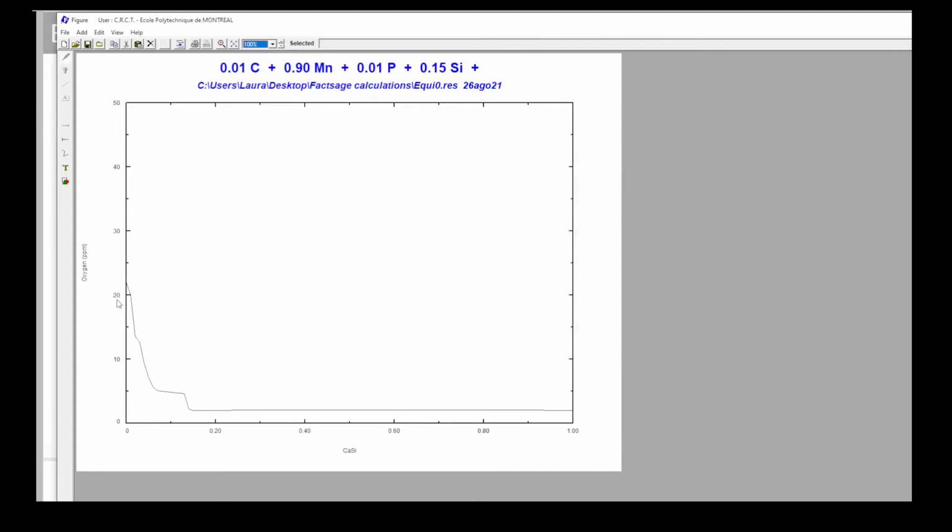Good. So here at the beginning, we can check that we already started with a very low content of oxygen, and as we add the calcium silicon, it's going to be decreasing a little bit more. But if we follow the recipe, we would be adding a maximum of 0.3 grams of calcium silicon, and thus we would be reaching a very low content of oxygen, as is shown here virtually.